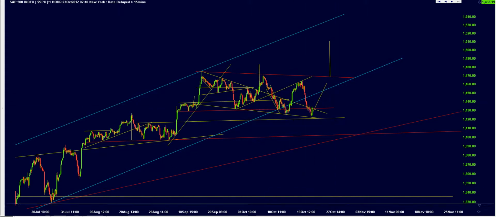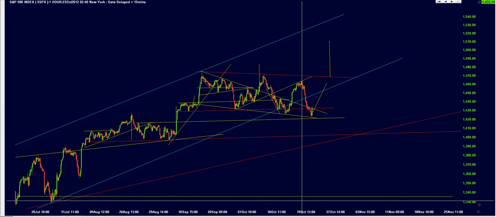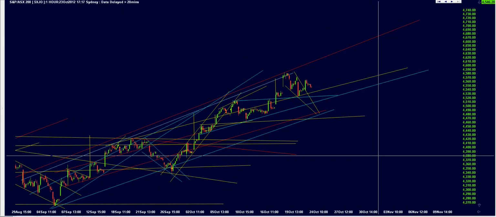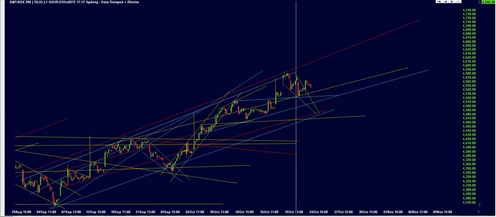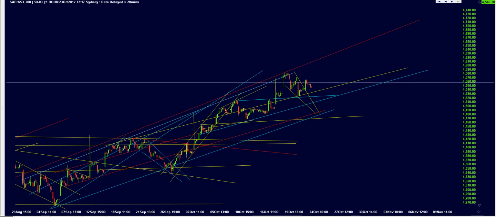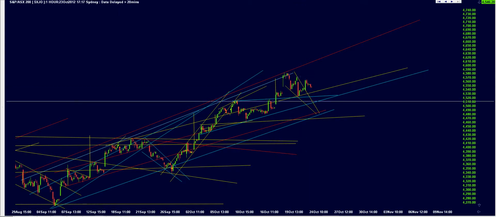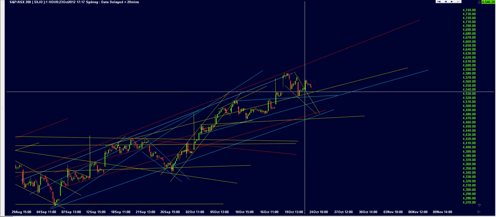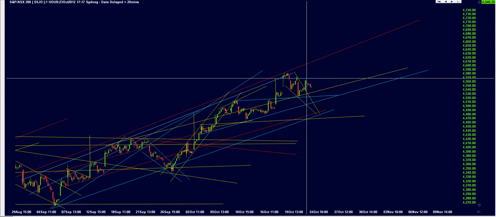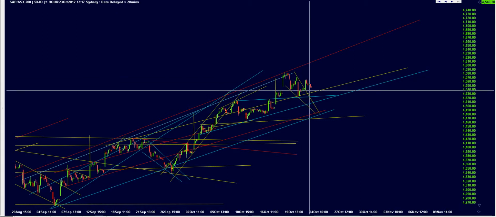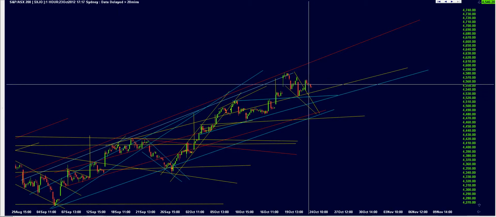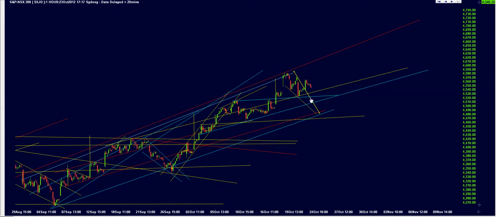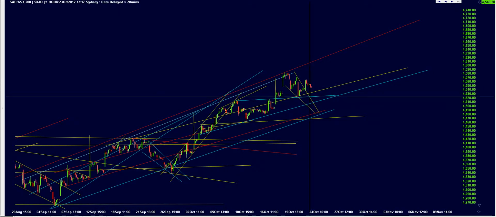So guys, let's take now a look at the ASX 200 and see what happened today. In yesterday's video, we were discussing that the ASX 200 appeared to be coming down in a little descending bullish wedge pattern. Now, in today's trade, you can see we clearly broke out over this area, and we didn't get a back test, but I'm not really expecting that this market will come down for a back test, because the angle at which this market is coming down is fairly steep.